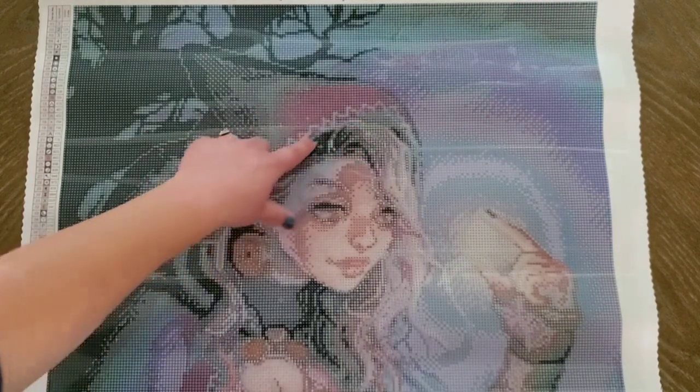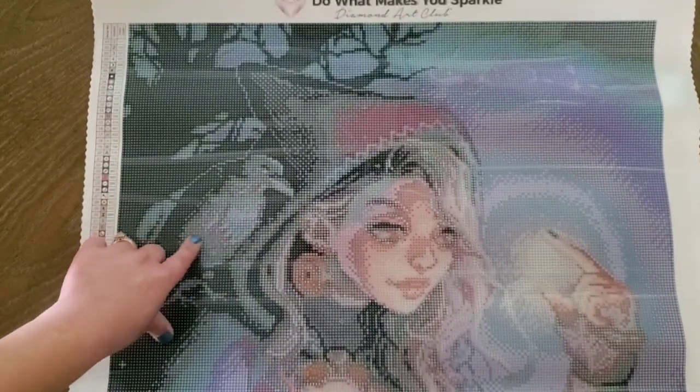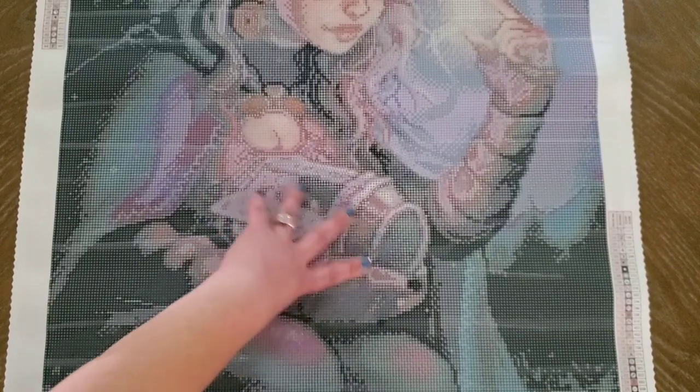Here's the canvas — look how pretty she is! I'm going to scroll so you can see it without glare. Is that a witch's hat? Actually it might be a cloak. And this looks like a raven in the trees. The moon is right here because she's the moon thief. She's got mittens on because it's cold, she's kneeling down, and it looks like she's about to put the moon in her jar — and yes, she's wearing a cloak.